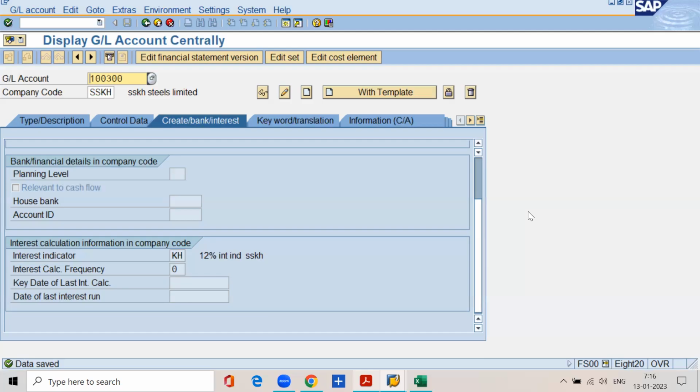And the interest indicator KH was assigned in the term loan account master record.